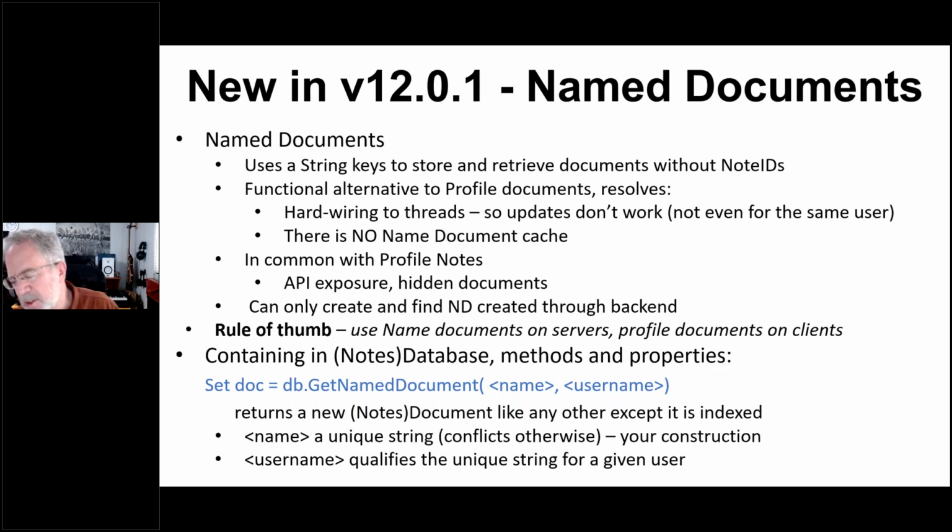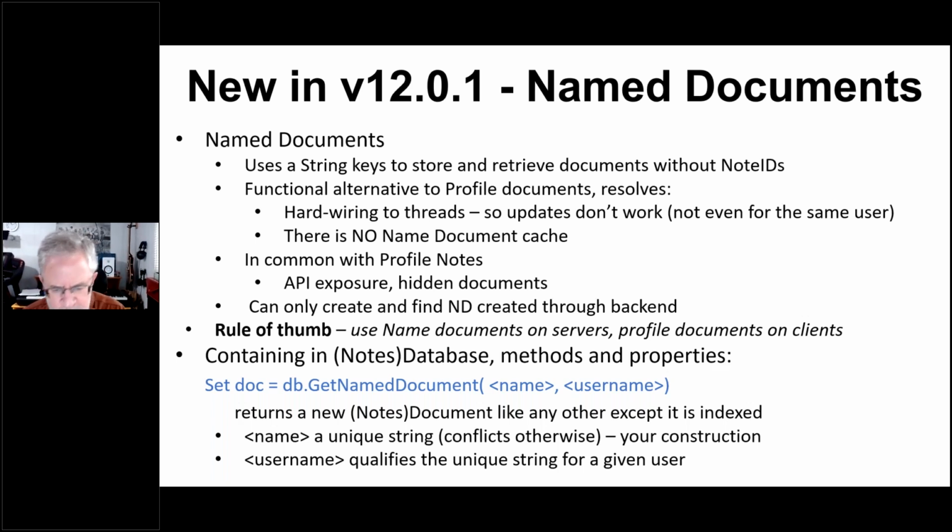Now, talking to Jim Cooper, who does the back end classes in my team, the rule of thumb is to use named documents, this feature, on servers and profile documents on the client, principally because of that mapping to the thread ID. With a server, you can come in, even within a session, switch the thread, and suddenly you can't see them. On the client, that's not so much of a problem. So that's one of the main things we put together here. Okay, so you're used to getting profile documents; basically the same call is happening.